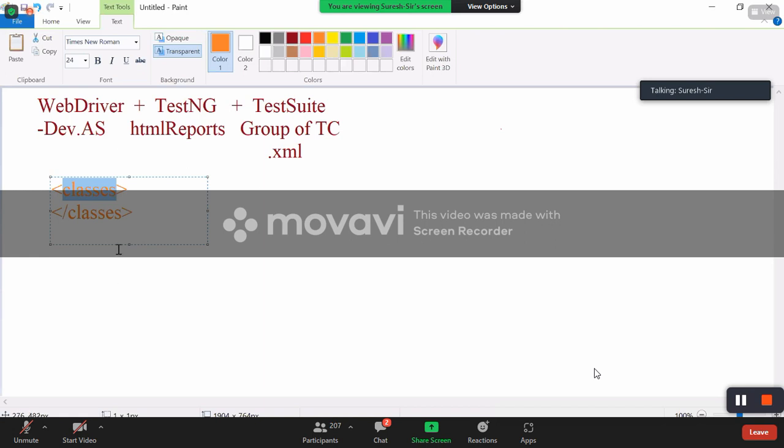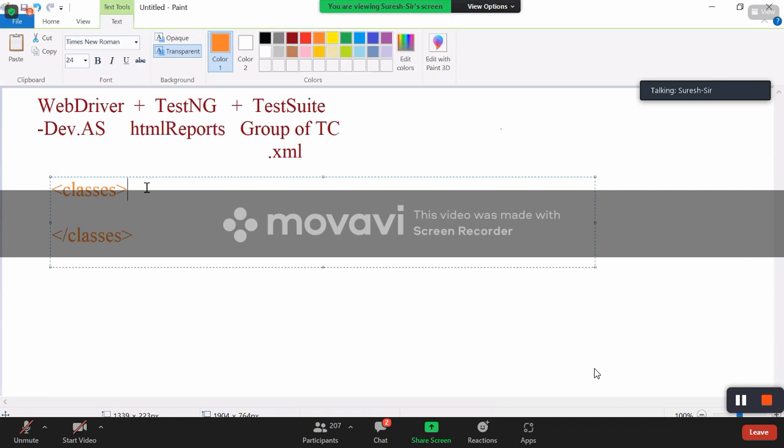As simple as one tag name of classes is equal to one particular test suite.